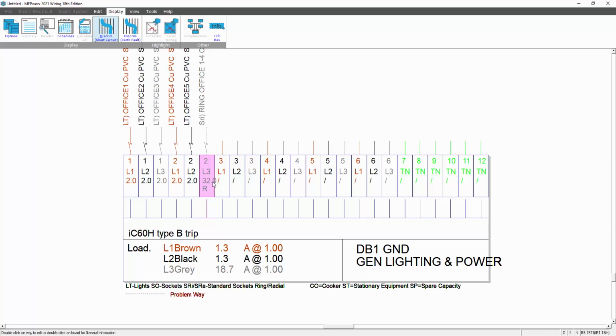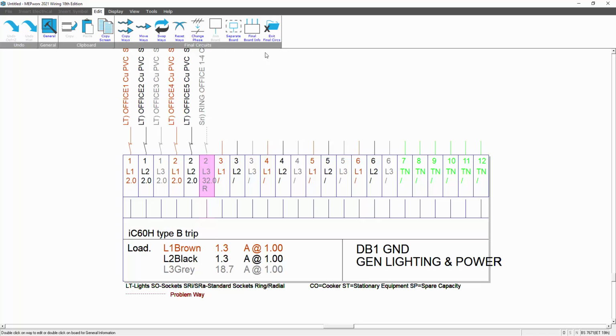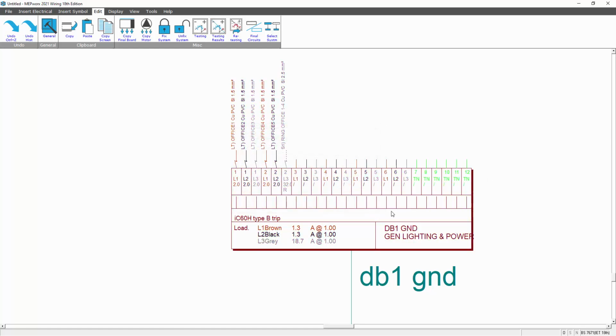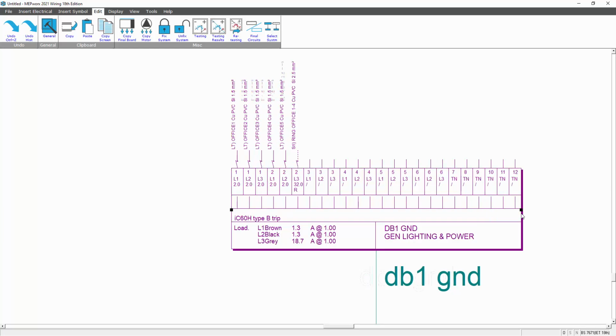Now, I noticed here I was talking earlier on about stretching the board to do printouts. You can see here I'm getting a bit of overlap here, a bit of overlap here. It looks a bit untidy. So what I'm going to do is exit Final Circuits and then go back into Overview mode. So if I exit Final Circuits, that takes me out to the overview. Select OK. And what I can do is grab the board, stretch it a little bit. In fact, I'm going to view home.